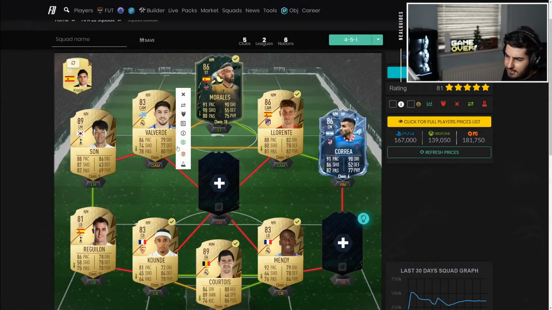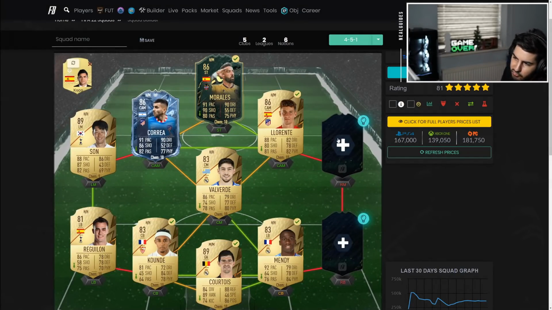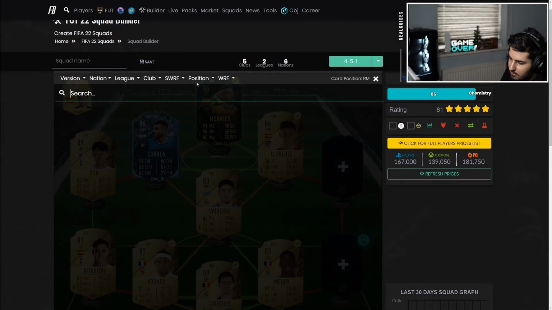So we need to get keepers. We need a good CDM. We've got that. We now need another attacker. So we're gonna put Correa on that side, and then we're gonna go here. You guessed it.